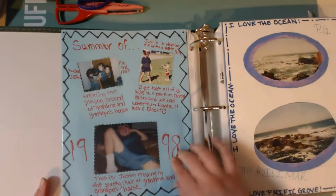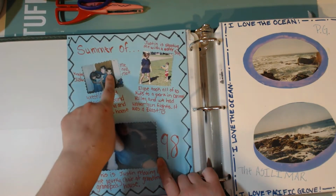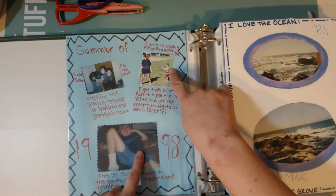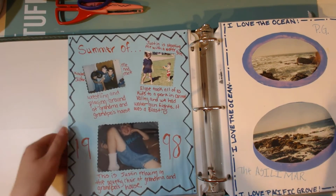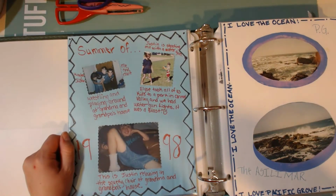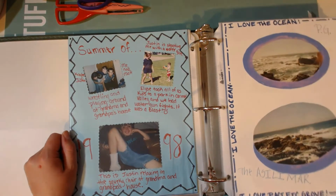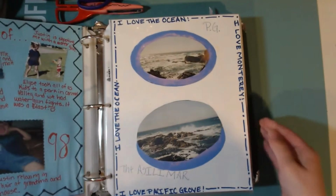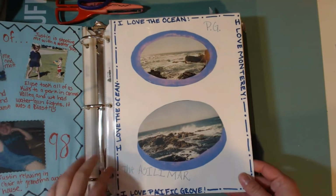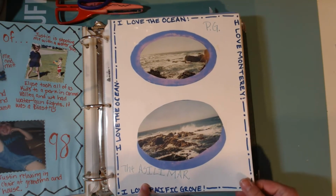And this is more summer photos. This is my sister, my cousin, my brother, my cousin, my cousin. My two cousins and their mom lived in Monterey at the same time, so that's why we spent a lot of time with them. And this is Pacific Grove. This is the beach that's called the Asilomar.